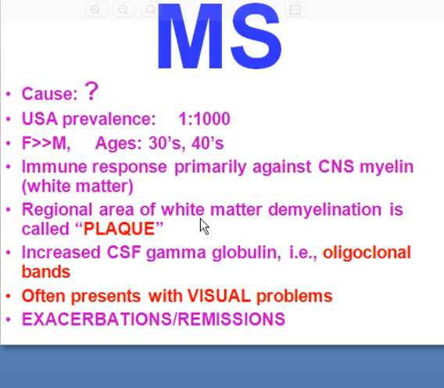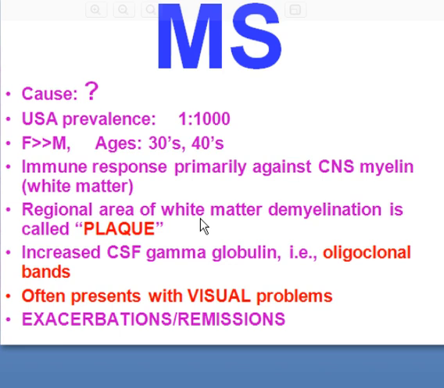And don't confuse plaque with an atherosclerotic plaque, because it's not a hard plaque. In fact, it's a soft plaque. It's also associated with gliosis and edema. And it's really good that it's associated with edema, because then that area is going to be whiter than the rest of the white matter on MRI, because there's going to be more water, because there are going to be more protons.